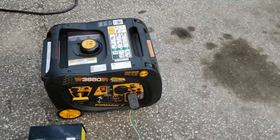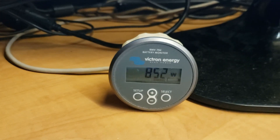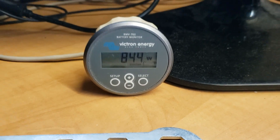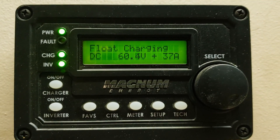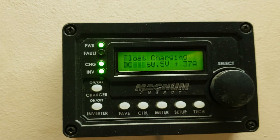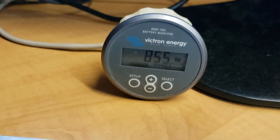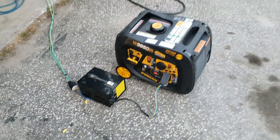It's running so well it's idling down, so obviously we can't be pushing that much power — I'm going to turn up the amps and see what happens. I got the generator set for 11 amps AC at 240 volts, which is around 2600 watts, and we got 850 watts going into the batteries. That is after running everything in the house, which includes two AC units, and yeah, looking pretty good.